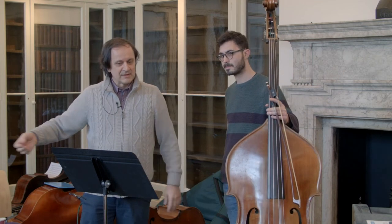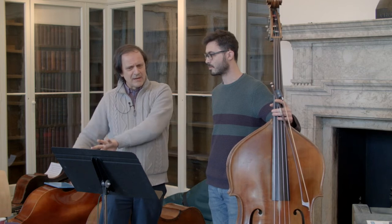I think in some points we have to think like an organ. You must think really like the bass of the organ, and that maybe will be an exception to the normal flowing. That's why I told you it's not a rule, in the sense that sometimes you can break it for a sort of dramatic effect. Exactly. So when you go against that convention, it means you are doing something really strong, really important, really dramatic, either in piano or in forte. Later on, composers write it.